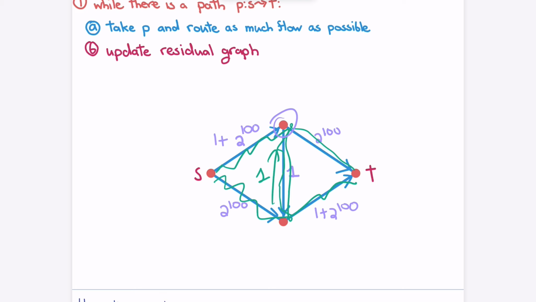One idea that often comes up is why don't we use the shortest path from S to T? I was never taking the shortest path in this counterexample because I was going the long way. That would have worked. Another is, what if I try to find the best bottleneck path, right? So maybe there's some smart way to say, oh, if I had taken this path, I could have routed 2 to the 100 on my first pass. That seems better than routing 1, right? That would be the bottleneck path, so to speak, the maximum bottleneck path. Sorry? Yeah, the maximum of the minimum edge along the path.